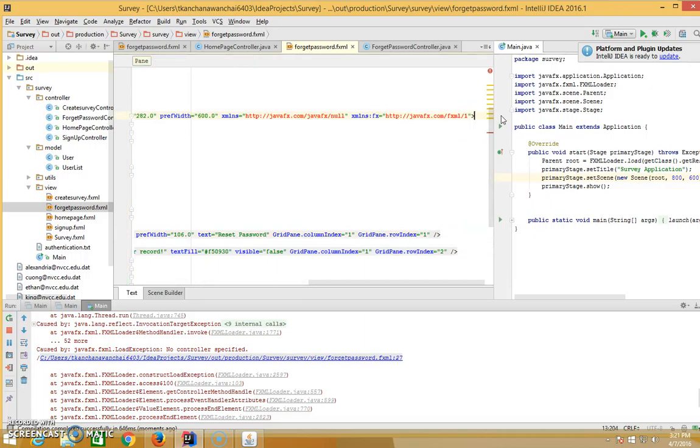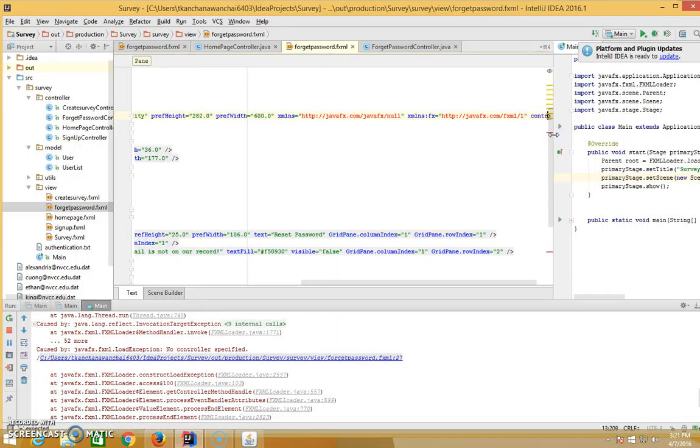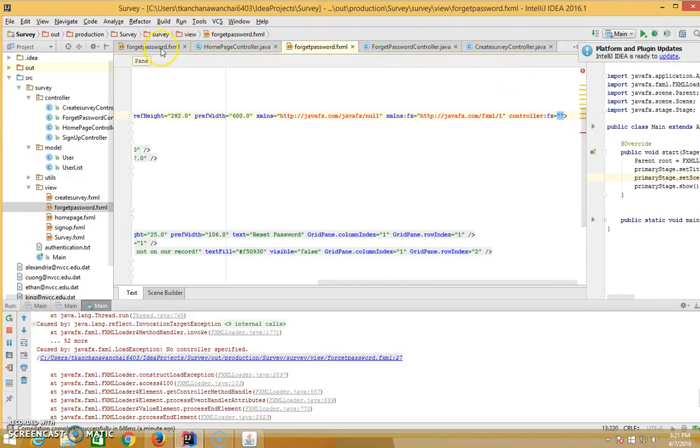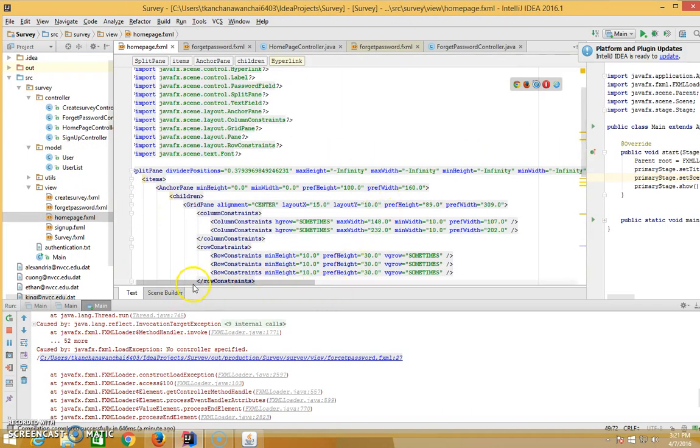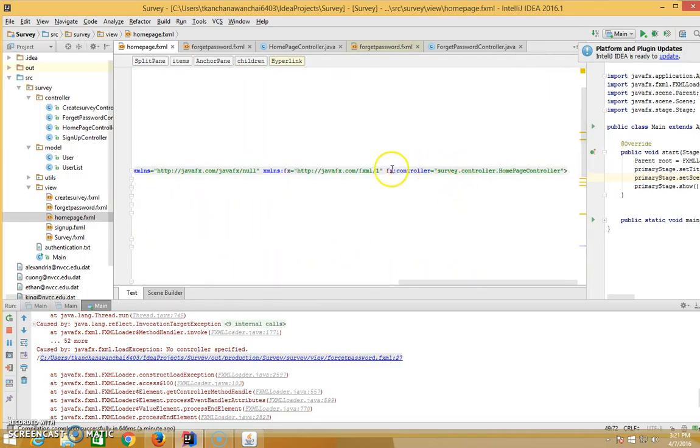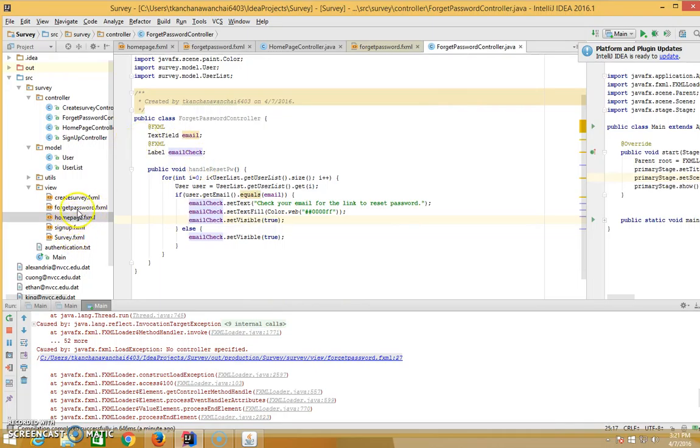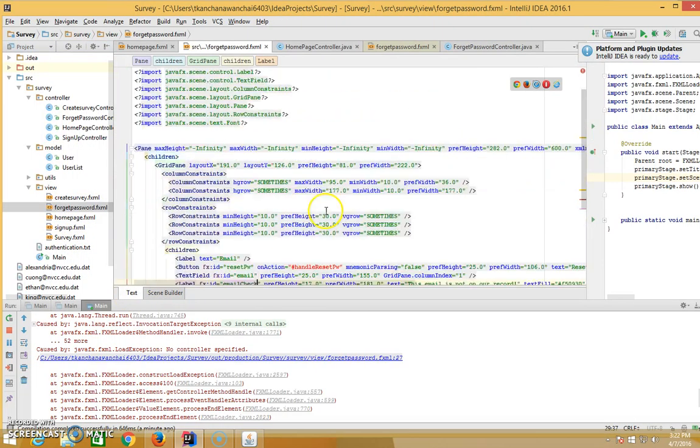I need to add the fx:controller. Controller equals to, like each of this, besides that you have to make sure you add the controller on the top, fx:controller, like that. Whenever you create a new FXML, you have to link them.